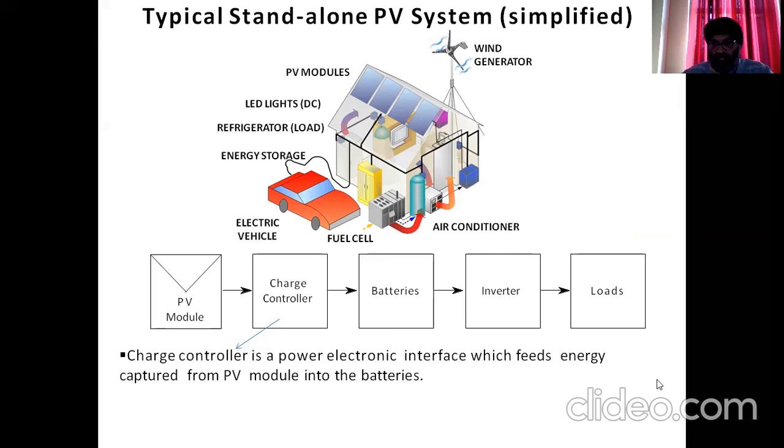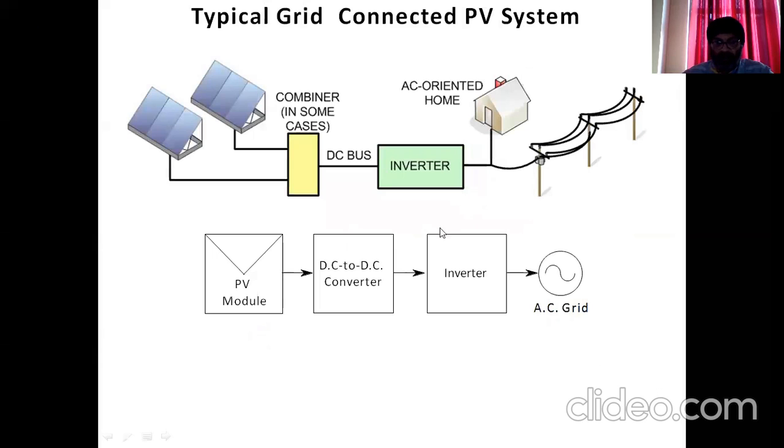Now, the same application can be applied to the microgrid. Same. Here, we have a charge controller and converter stored in the battery, or maybe directly connecting to the inverter, and then the inverter converts DC into AC. And now this AC on the fly is not stored, or it can be stored in the battery from here, or it can directly be applied from the inverter to the AC grid like this. So this inverter converts this DC from this DC to DC converter and sends it to the grid or anywhere else. The same application, but for a microgrid.